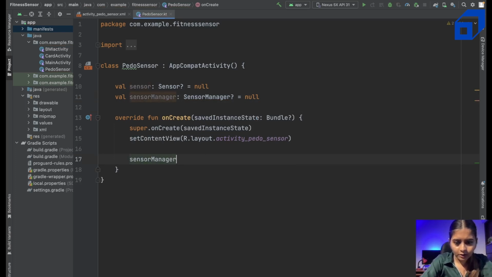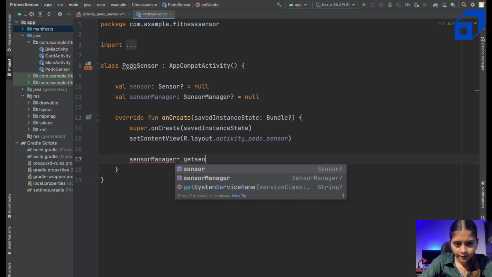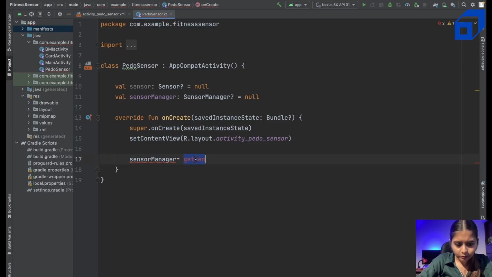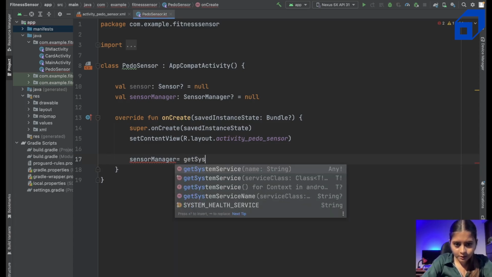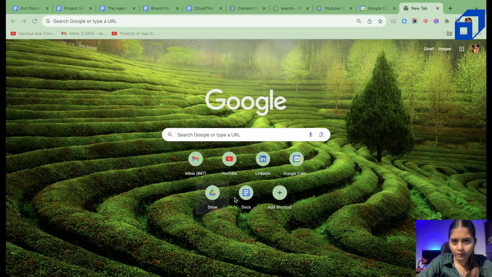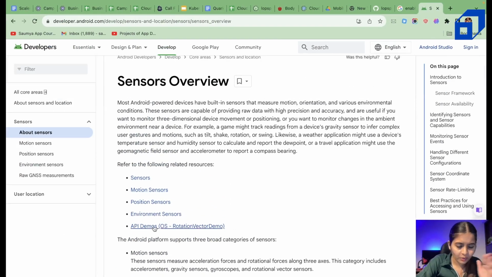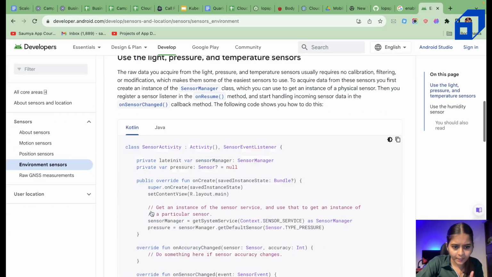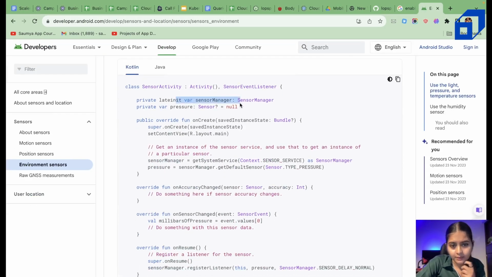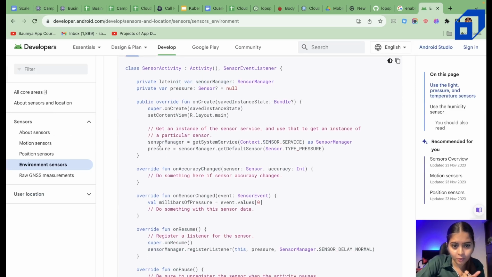Sensor manager is equal to get system service. You can find all of this here. See, sensor overview, motion sensors, so many sensors are there. All of them are more or less the same, the execution part. So we have to create a sensor, we have to create a sensor manager, then we have to initialize it.